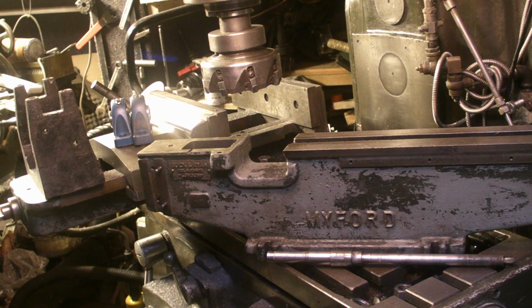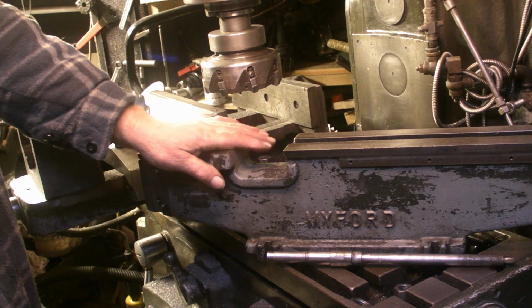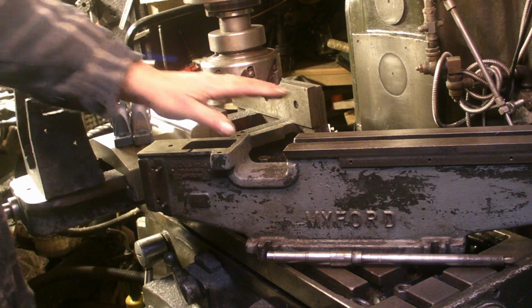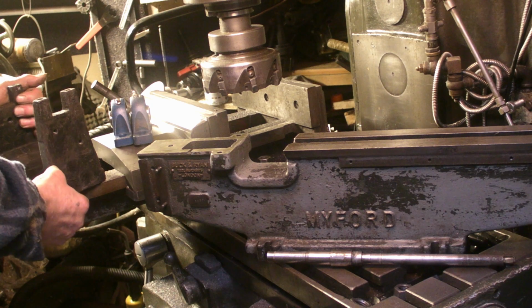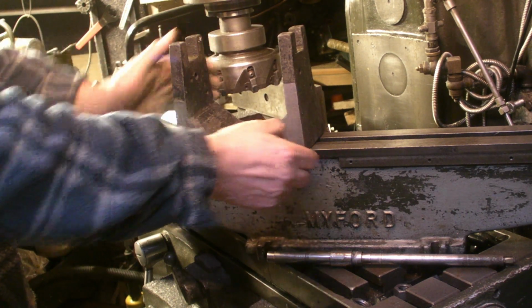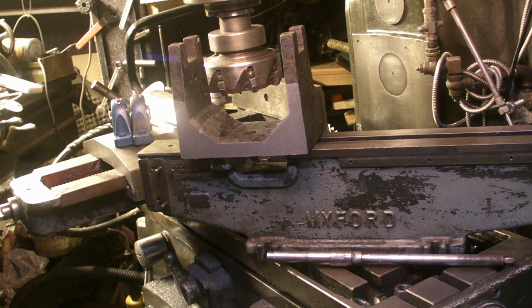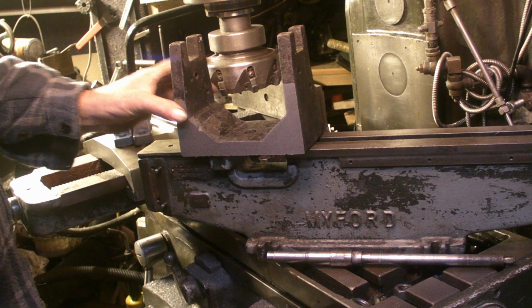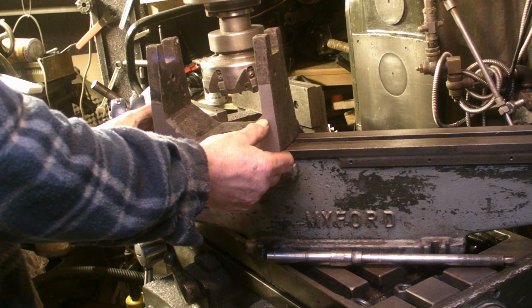Hi guys, welcome back. If you watched my last video, you know I picked up a few bits and pieces to make a start on a Rose engine. I've got the Myford ML4 bed, which is going to form the base of it. I've just been machining down an old cast iron headstock that came on a vintage lathe I'd picked up. This is surplus now, so this is going to form the headstock.